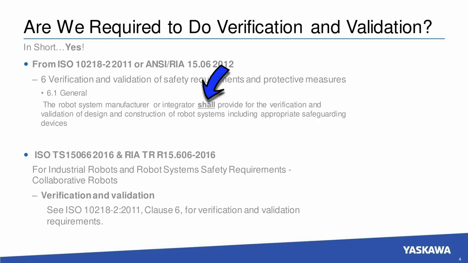So what things might be involved in verification? Well, I think the safety analysis or the task-based risk assessment that we're required to complete would be there. Simulations, calculations, such as stopping distance calculations. Some other things involved in validation would be user tests under real-life conditions, such as force limit testing, speed limit testing, testing the robot's restricted space, access restrictions using functional safety, or testing safety sensing devices.